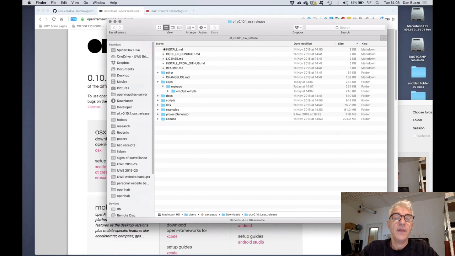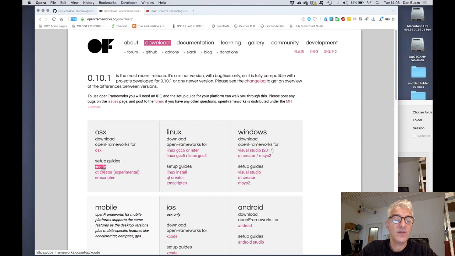So I've now got this downloaded, and I'm going to go to the setup guides, and I'm using Xcode, which is Apple's built-in development environment that you can download for free. It's very good, but it's also quite big, and there's lots and lots of extra things that it does that we don't quite need. But there are several others, and I will do short examples about how to use them, especially using the new Visual Studio Code, which is a lightweight text editor that allows us to edit our source files. We don't get as much help with things, but it does make things simpler if you're starting out.